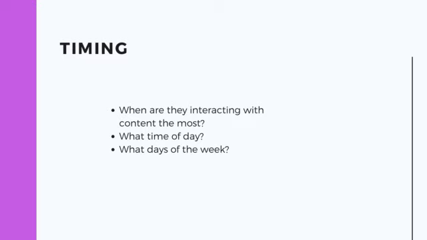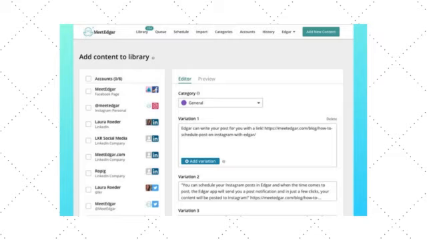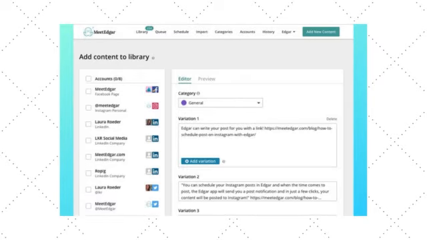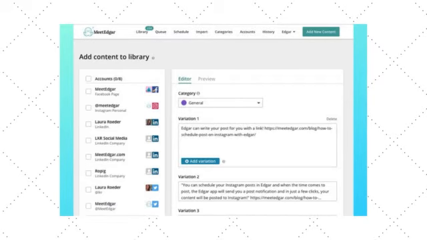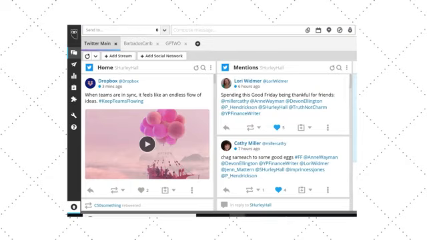Once you've uncovered your answers to both sets of questions, you'll know exactly who your demographic is and what best times to post are. Remember, these may be very different depending on the channel, and that's okay, as long as you stay on top of when to publish to each site. This is where publishing tools like Meet Edgar and Hootsuite come in extremely handy.